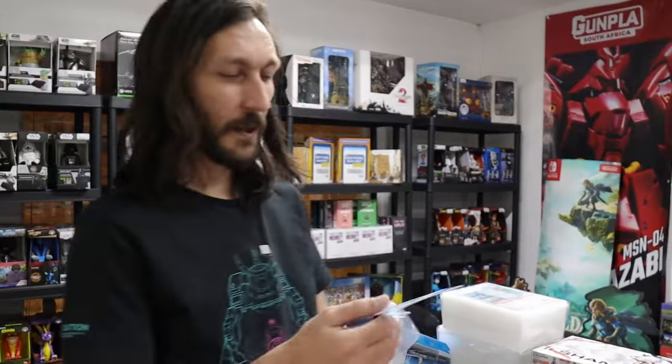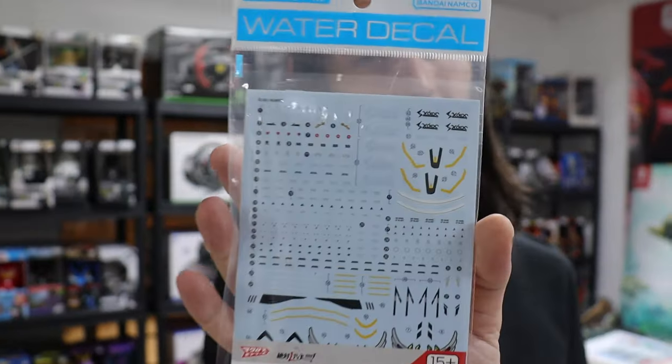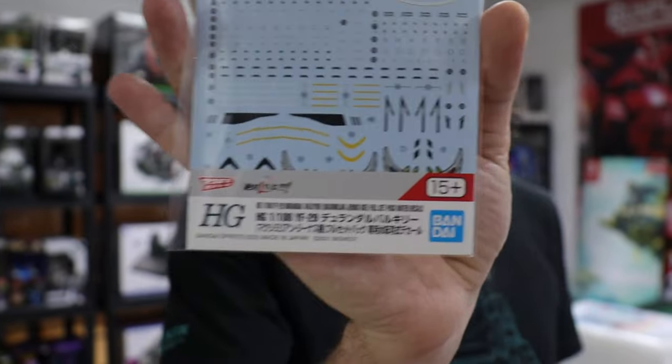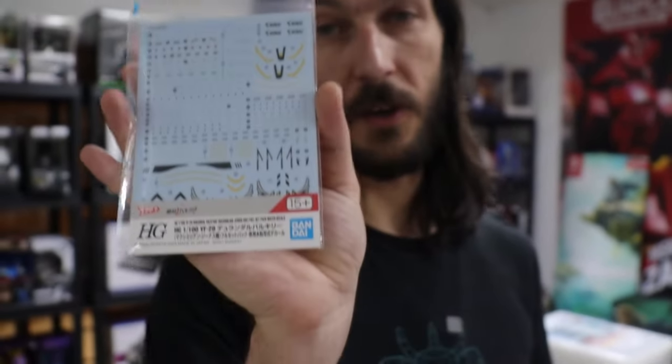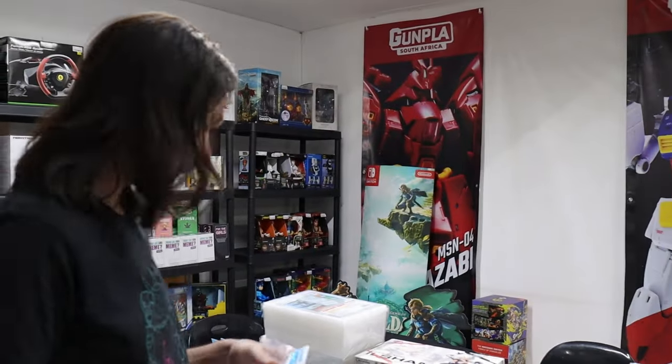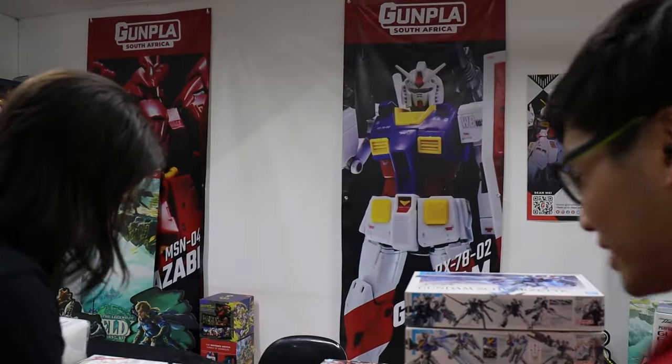Yeah, I have Metal Gear at home. And then, okay, so this is sad face time. We got the decals, but we haven't got the kit for this. This is the decals for Max's YF-29 Durandal. Very cool that we got the water slides, but we just didn't get the kits in because apparently it's a very hot item. But you know, cool, it will come in time.